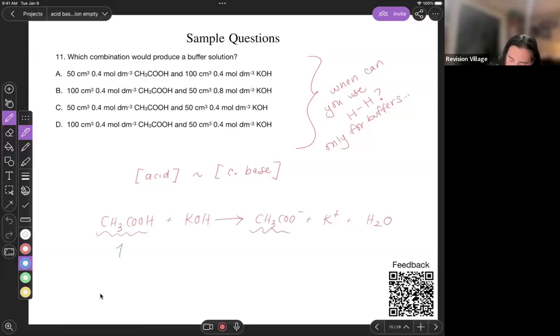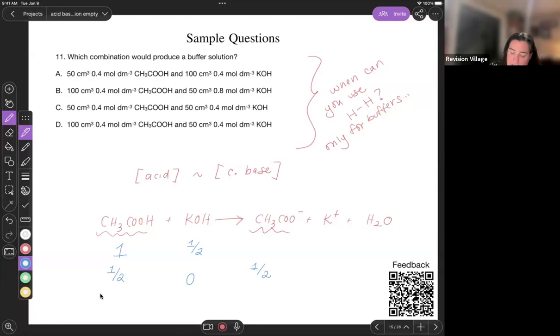And so if I had 1 part of this, I would love to add 1/2 of a part of this and think about it in terms of a limiting reactant question. So if potassium hydroxide were my limiting reactant and I added about half as much, I would run out of potassium hydroxide. I would be left with half of my original acid and I would make half of the base. So this is what I'm looking for in those answer choices. I'm looking for something where I've added half as much strong base as I had initial acid.